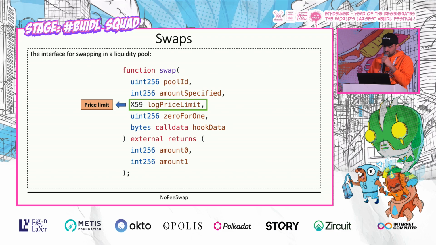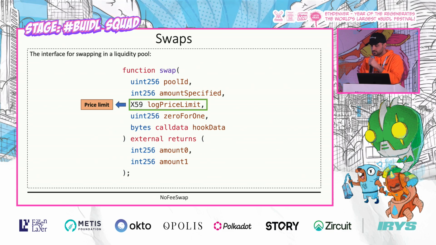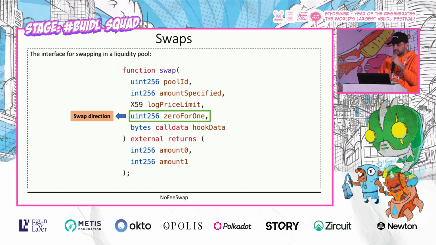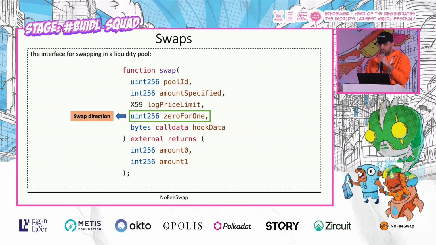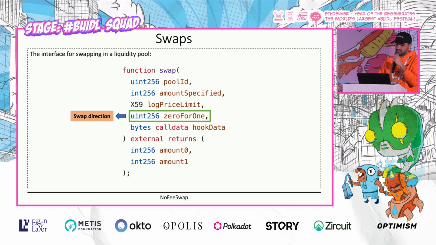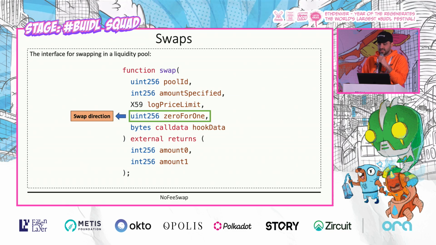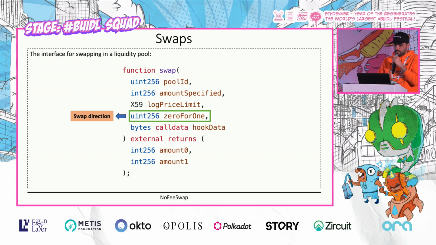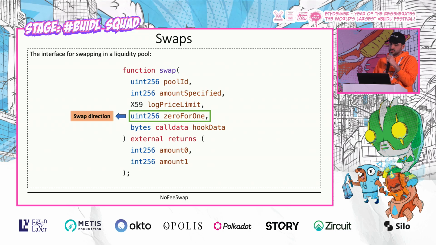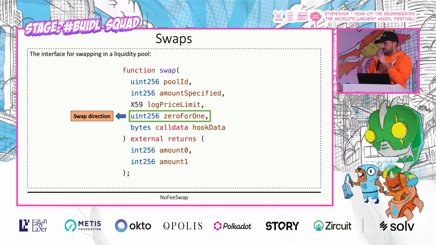This parameter is the maximum logarithmic price limit that you as a swapper would be comfortable with. Swappers have the option to choose either direction via this 0-or-1 input, which is pretty standard, but note that the type here is an unsigned integer. This is because you can pass any arbitrary value greater than 1 to indicate that the direction is arbitrary. Arbitrary direction is particularly useful for advanced arbitrageurs that don't care about the direction and want the direction to be determined based on the log price limit.